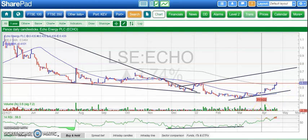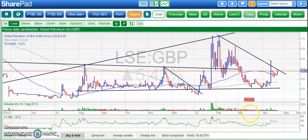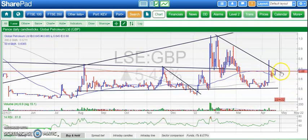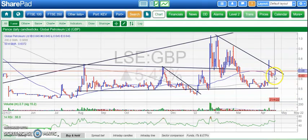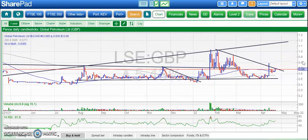Moving along to another favourite of private investors, hasn't gone up as much as they might have wanted, but maybe another chance now. The shuffle just above the 50-day moving average at 0.63 looks encouraging, and if we can get a break of that February resistance line at 0.69 during next week, that could be the trigger for a move not only to 0.8, which was the resistance earlier this month, but up to 1.2 maybe over the next 4 to 6 weeks.